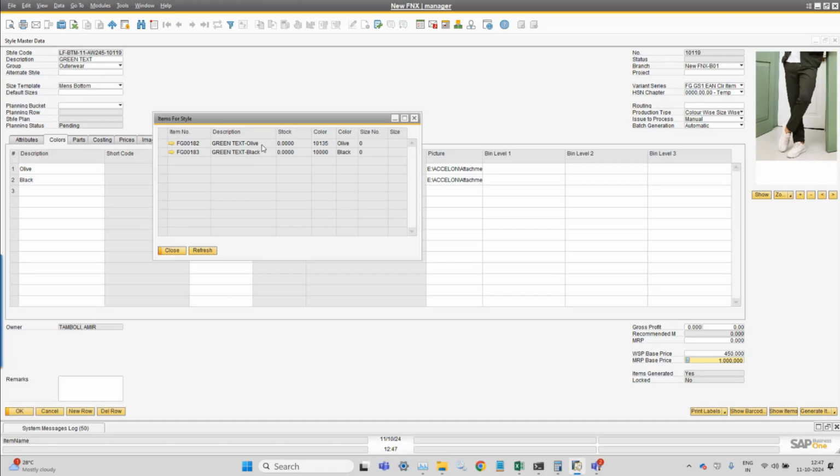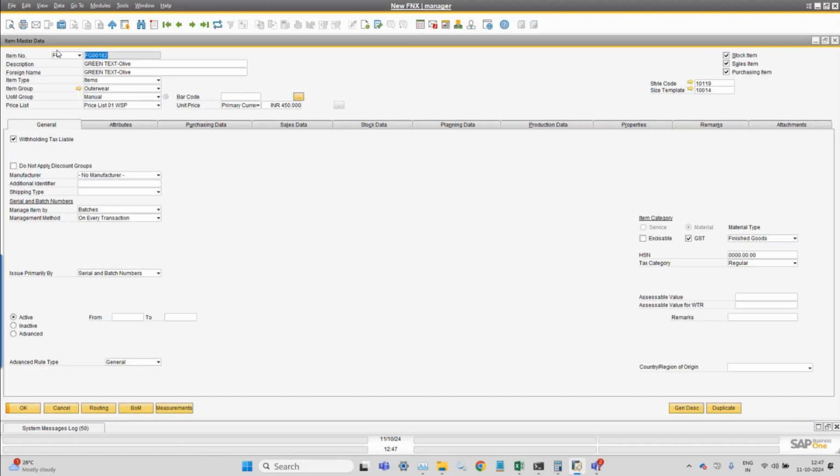You can see the description of the item. Now the color code and the color name have been assigned to these particular items. We can go directly to the item master data of SAP B1.